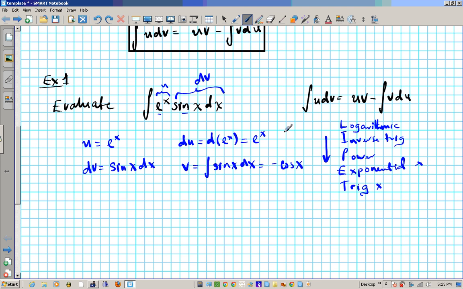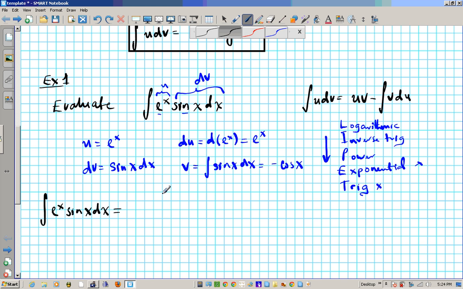So the antiderivative of u dv is simply going to be the antiderivative of e to the x sine x dx, this is the original question, equals uv. See this diagonal right here? The diagonalization is basically what creates uv. It's important to note how the diagonal is working, because this whole idea of going diagonally will help you master another technique of integration by parts known as tabular integration. Okay, that's coming up in subsequent videos.